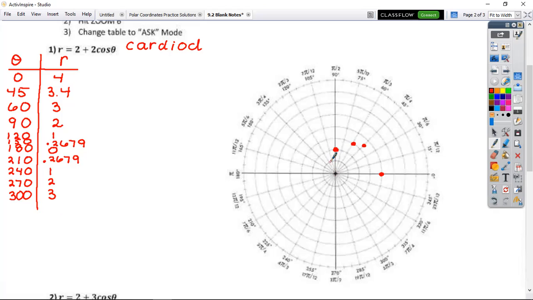Looks like here. I see 150 and a really tiny guy, like right here. So that's like right in here. Then I see 180, 0. So my symmetry is probably going to put that point about right there as well. And then I have next 270 and 2. Like this right here. Did I miss one? Yeah, 240 and 1. That's right there. And then next I have 300 and 3.